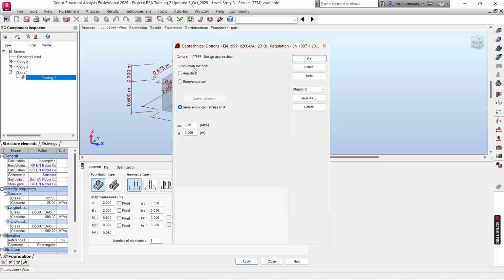There's a calculation method, semi-empirical, but what is important is that you have the geotechnical report and you know the allowable bearing capacity. So we can quote our bearing capacity. I don't remember what it is, but I'll take 250 kilonewtons per millimeter squared. I know Engineer Gatimos specified it.